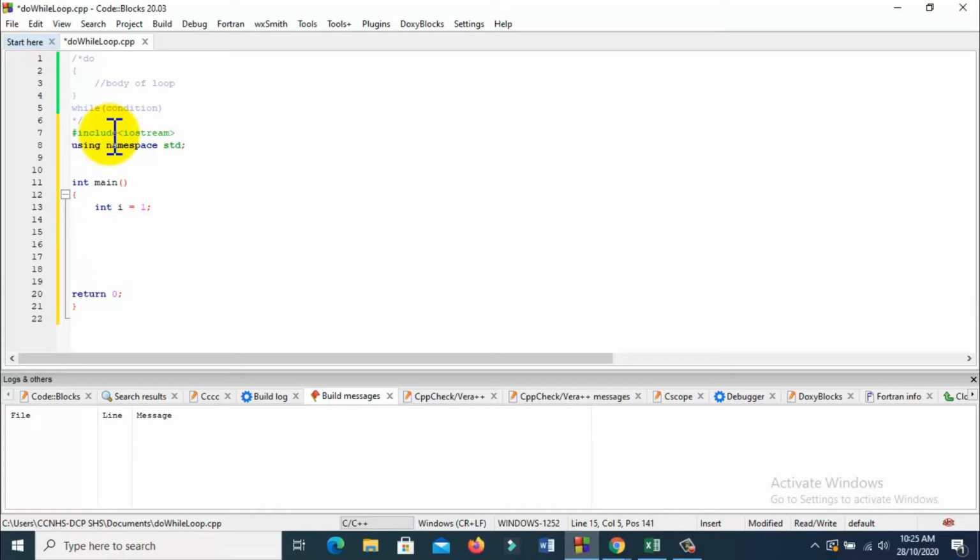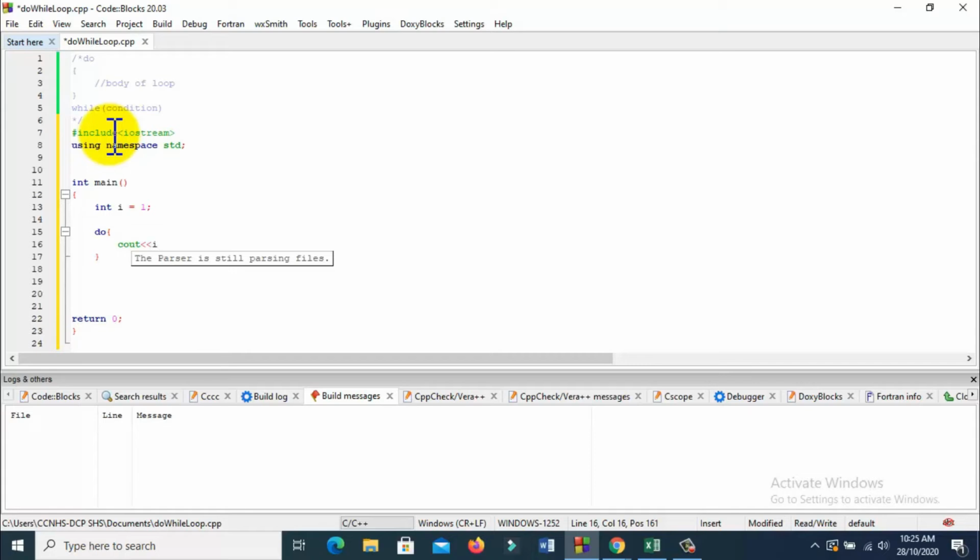Next, let's create the do-while loop. Do, okay, so the body of the loop: cout. This program will just print 1 2 3 4 5, and I will explain the iterations of the loop until it terminates.